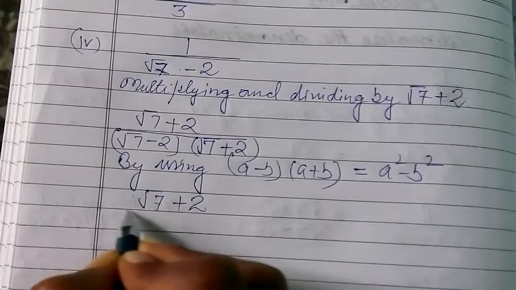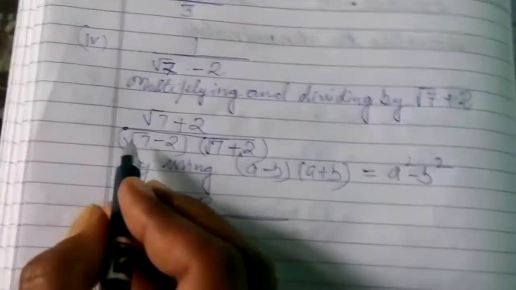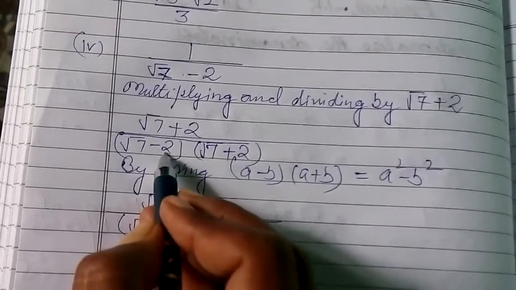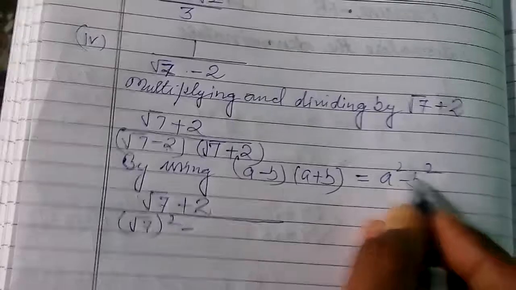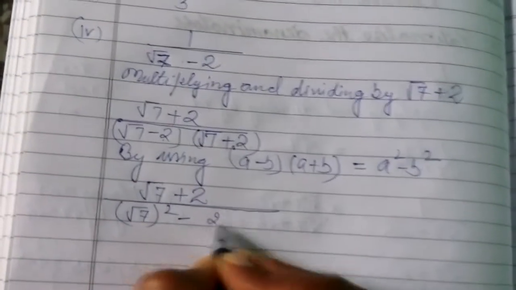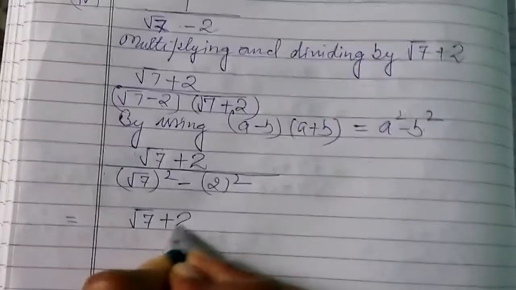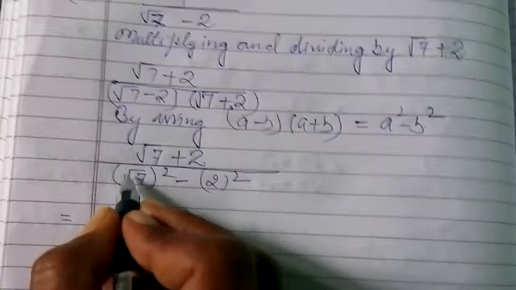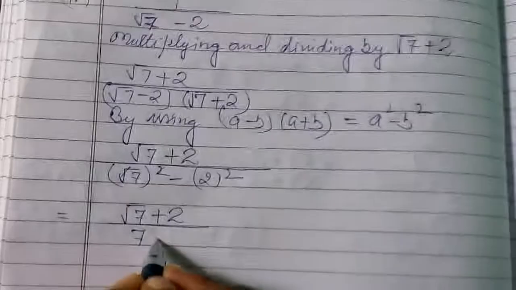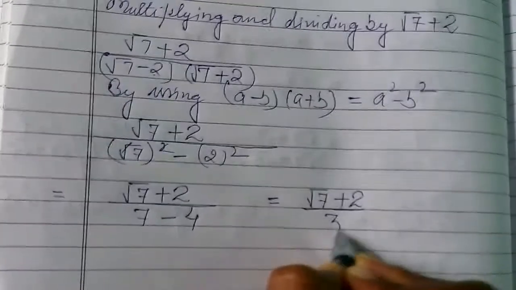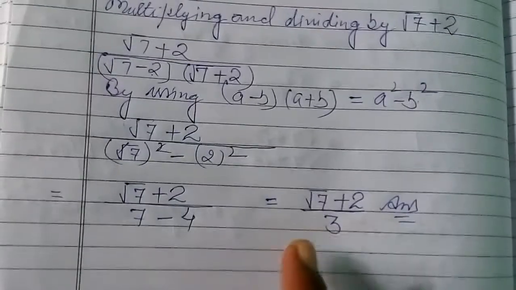The numerator will remain the same because we have already multiplied this by 1. So root 7 square, here there is no square root, okay, minus b, b is 2, not root 2. So 2 square, which is further equal to root 7 plus 2 upon root 7 square, this square cancels with square and you're left with 7 minus 2 2s are 4, and which is equal to root 7 plus 2 upon 7 minus 4, 3. So we have rationalized this denominator and this is the answer.